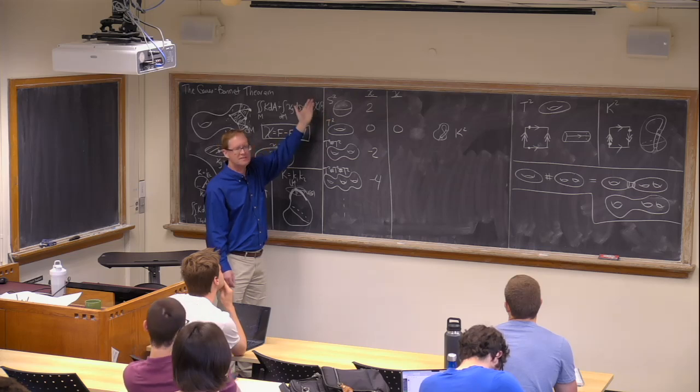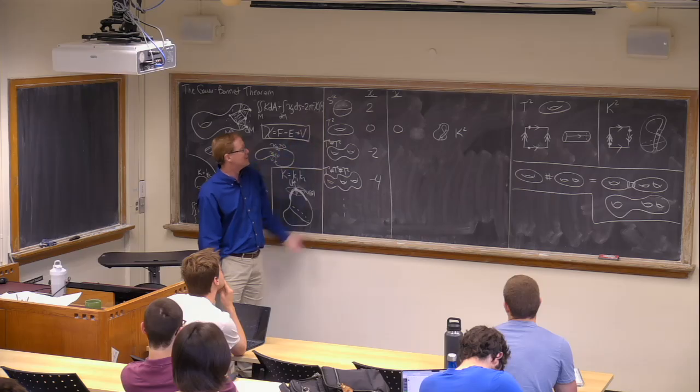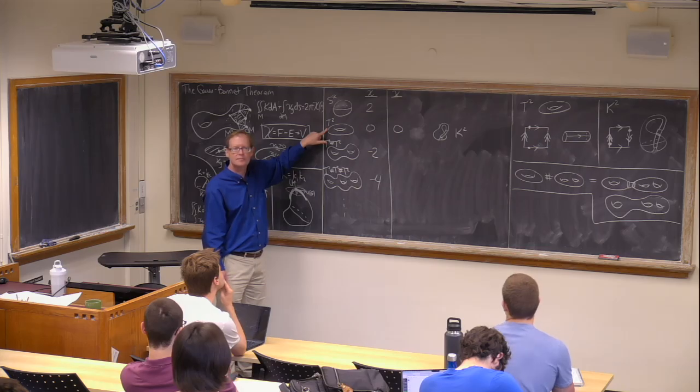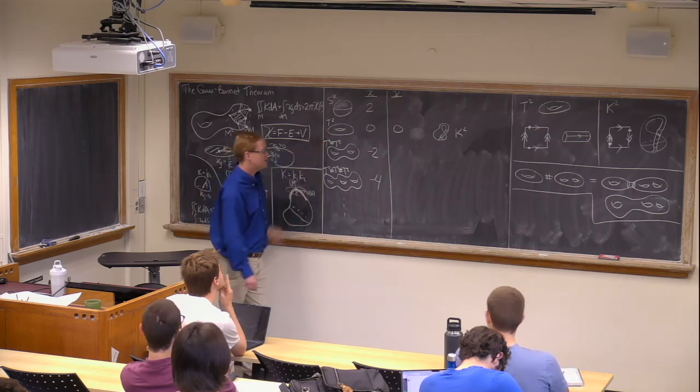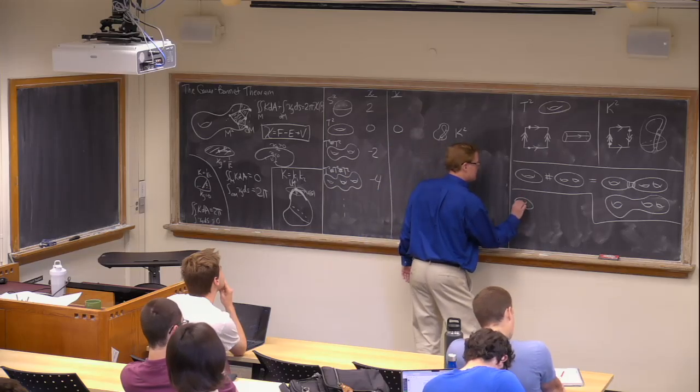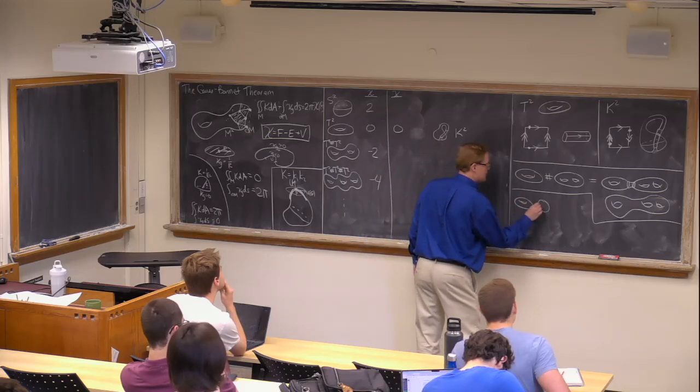You can, if I just define it that way. And interestingly enough, by the way, connect sum with the sphere doesn't do anything. So you might say, hey, what's T2 connect sum S2? The answer is T2. Right, so we can actually draw the picture and see that, right? Take a donut, and then take a sphere, right? And now connect sum them, right?